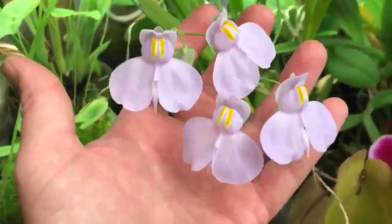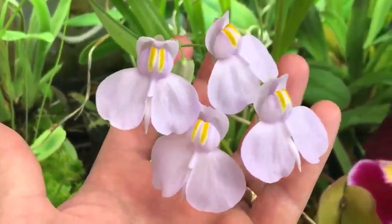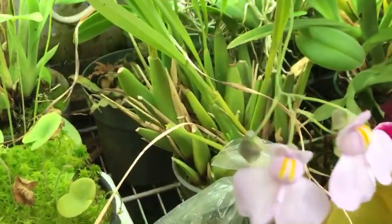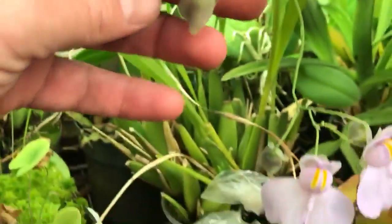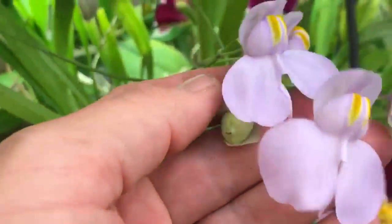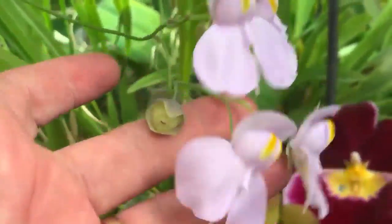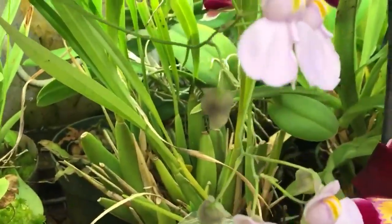Some awesome Utricularia here. This is Reniformis cross Neblamifolia. I even managed to, whoa, they're getting huge. Look at this. I pollinated some pods on it. I crossed one stalk with the other stalk because I didn't want to go too far from the mainstream, but those are like doubled in size this week. Look at those pods. And then this is a reverse cross. So you can see these ones here, kind of a light color.